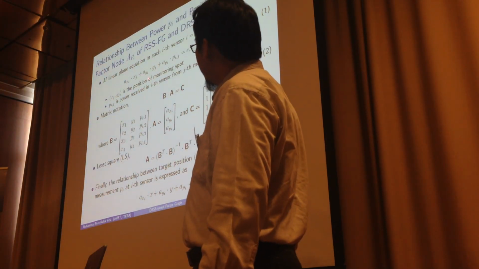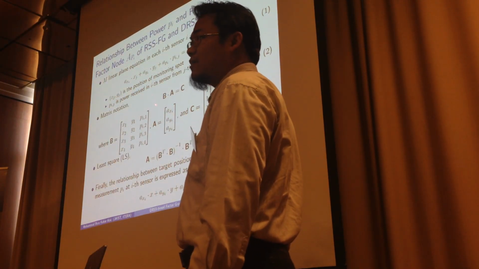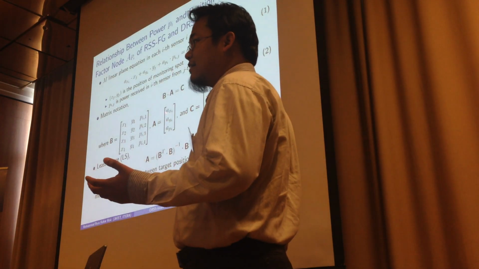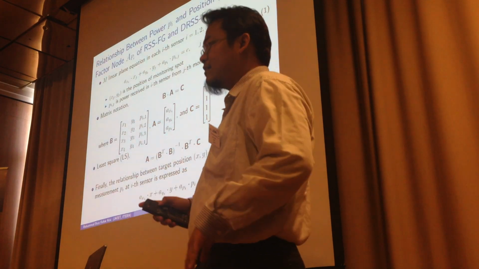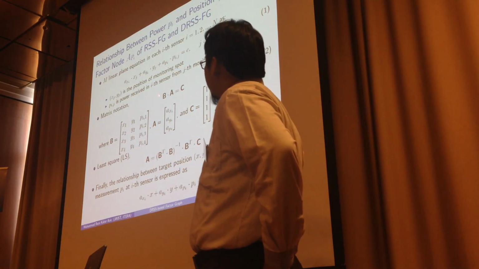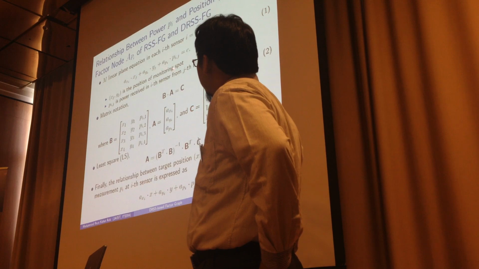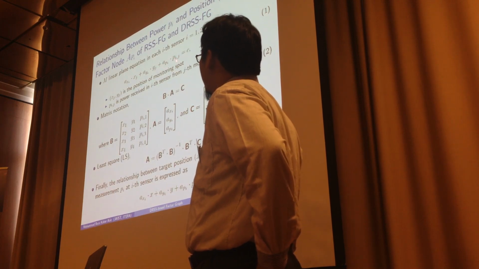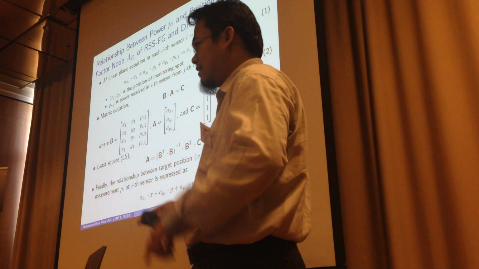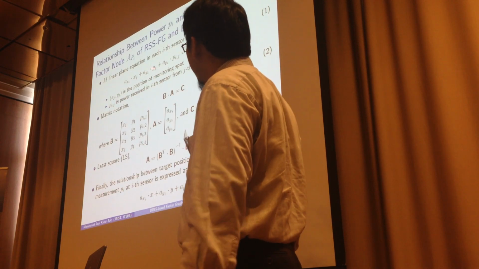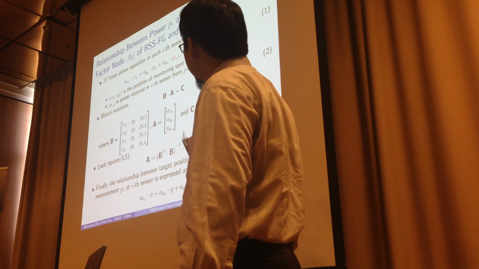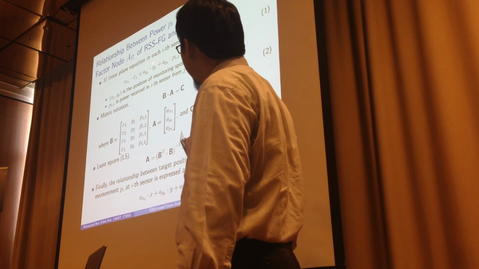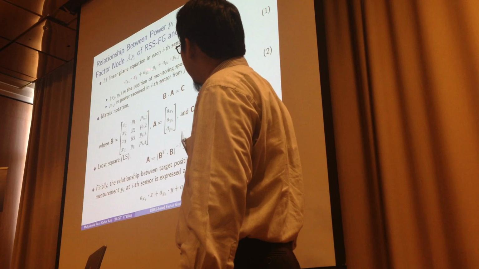This is very simple. We use the linear plane equations to approximate the profile. For example, this is from a monitoring spot. Four monitoring spots near the target are enough. This is X, Y, P, and C, and this is from the measurement. From this measurement, we can predict the X and Y of the target.